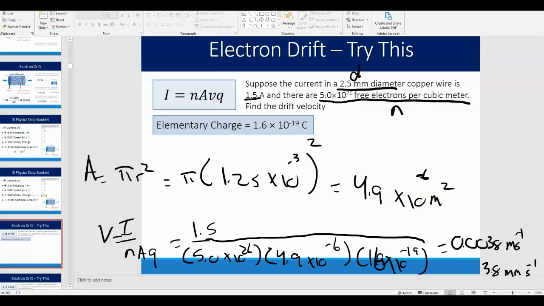Okay, and so if you take a paper clip and put it on a battery, or you make, let's say, a simple circuit with a battery, the light bulb comes on right away. You might think that because it comes on right away, the electrons are actually moving very quickly. And each individual electron might be moving very quickly, but overall, the drift velocity of the electrons is actually very slow.